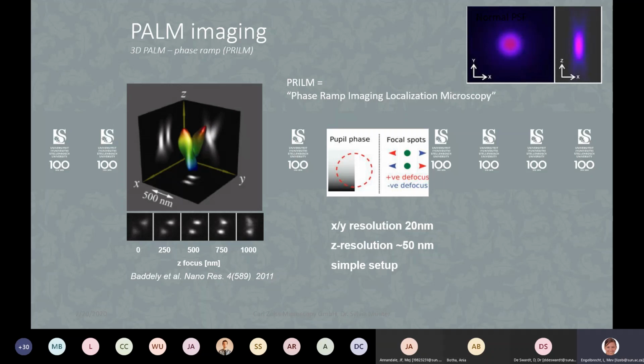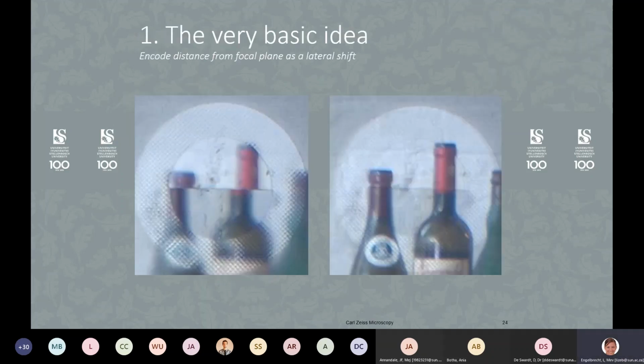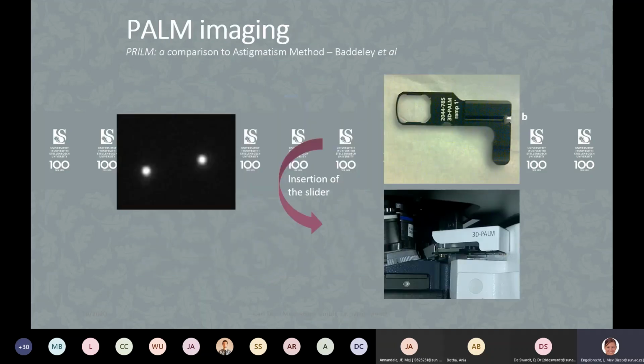And what you would usually do with a 3D PALM is you take your beads. We have calibration beads. They are circular or round or spheroids. If we image them, we can actually see what the shape is of the point spread function using the phase ramp in a Z stack. This is where you don't have blinking or anything. You just image your bead with a phase ramp in the light path, and you get this shaped point spread function. Then you use this point spread function shape as a standard back in your software. And when you image your sample, let me just get to the next one.